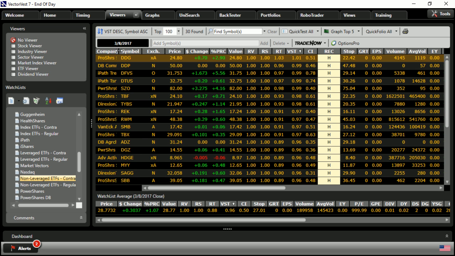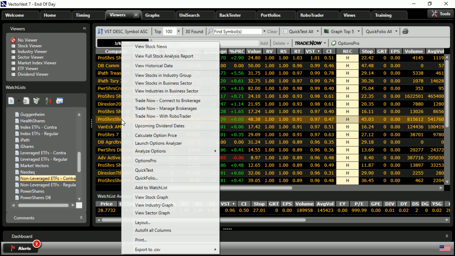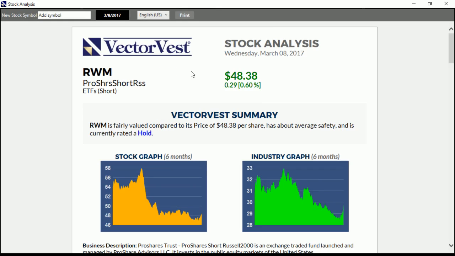And now that we're looking at the non-leveraged ETFs contra, if you ever have any questions on what any of these ETFs are looking at, when in doubt, right-click. If we right-click on RWM, for example, and go to View Full Stock Analysis Report, we can get a plethora of information here.